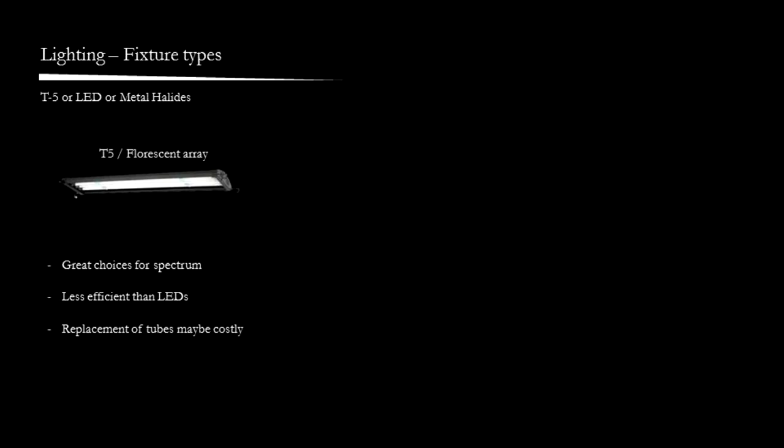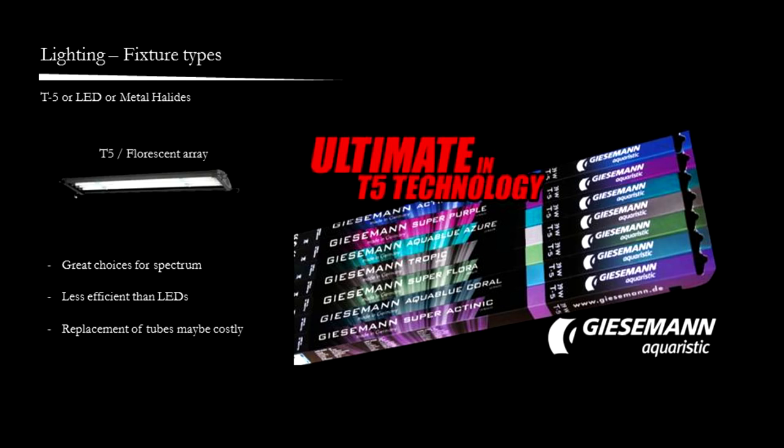Lastly, we'll talk about fluorescent fixtures, with the most popular bulb being the T5. Surprisingly, or maybe not surprisingly, this fixture is largely snubbed by newer aquarists. However, you will find that actually a lot of the competition aquascapers still use this fixture, even though the fixtures are bulky, not as sleek as LEDs, nor as efficient.